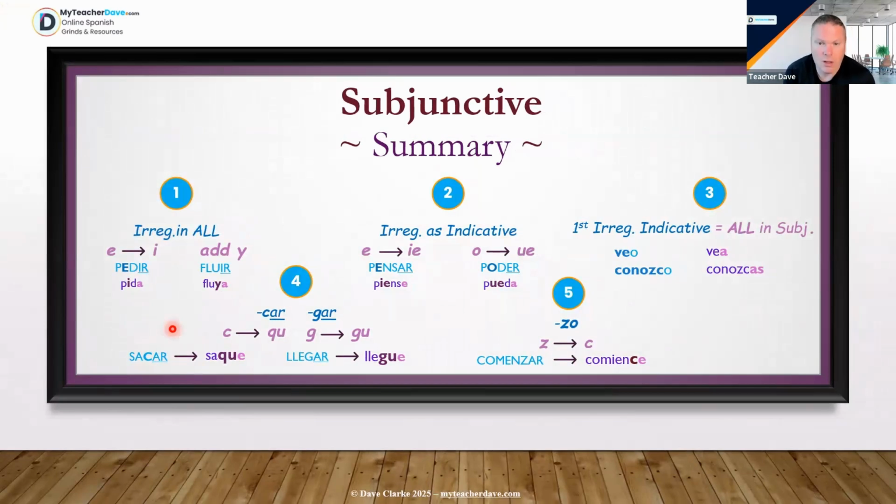So here we can see all of the 5 categories. We can see the changes that happen in each category, and a couple of examples. So you've done lots and lots of work, guys. You've listened to me, you've taken your notes, but there is another step to this process, and that's actually to roll your sleeves up and actually get stuck into it a little bit. So let's head across to the website. I'm going to leave a link down below where you can actually go and practice all of this in a quiz, but I'm going to help you with the first 1 or 2.